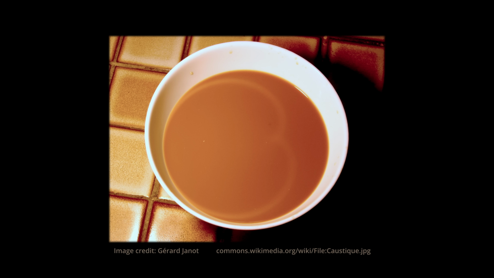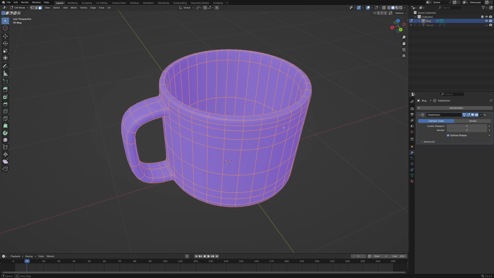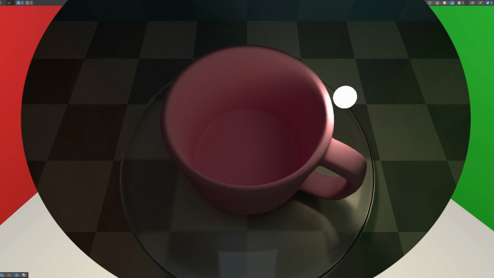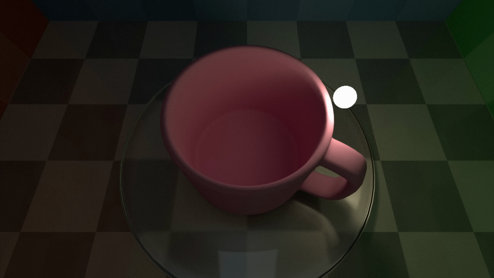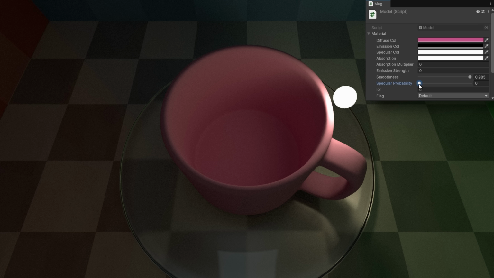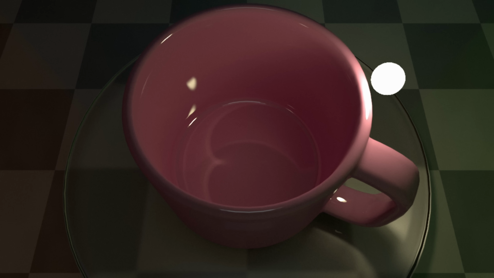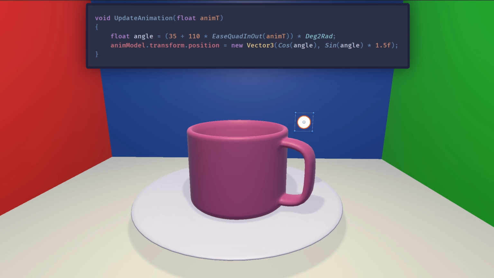I think it would be fun to see this effect in our ray tracer as well, so I've spent a few minutes modeling a little mug, and let's bring that into our rendering room. Here's how it's looking at the moment, with a little light bulb just hovering nearby, so let's then make the material slightly reflective, which should cause the cardioid to appear. And indeed, there it is. Just for fun, I've also written a function to animate the light source soaring in an arc above the mug, and let's render that out.